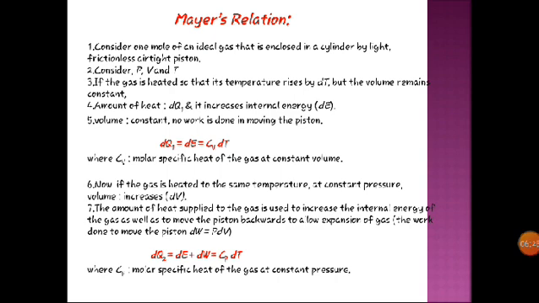Now what happens to the other terms? One of them will remain the same and one of them will try to increase. In this case, we are going to take the constant term as volume. So as the temperature increases by dT, the volume remains the same, so volume is constant. Now what happens to the heat? Obviously, heat is absorbed as temperature increases. So the amount of heat we denote as dq1, because this is condition number 1 where we keep volume constant.